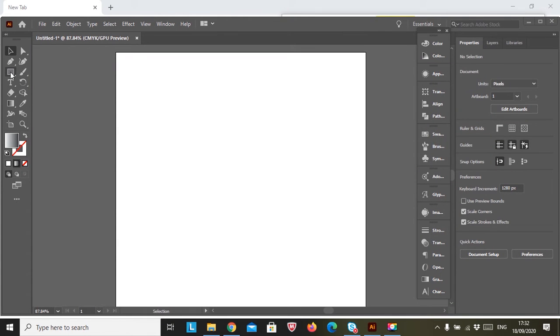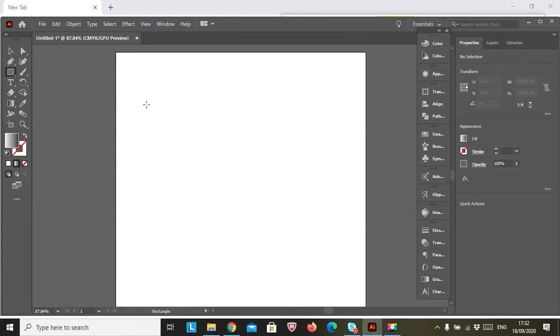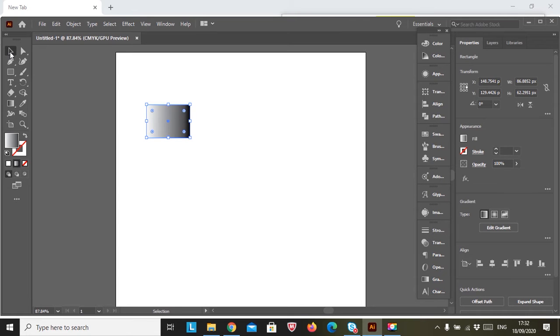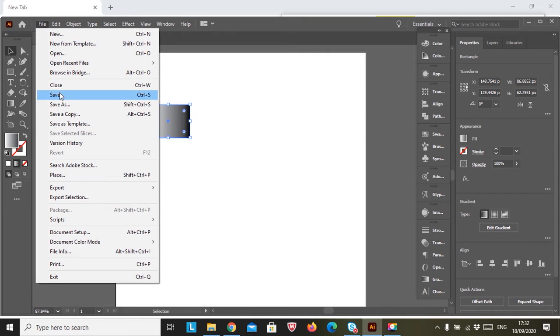So let's start by drawing a rectangle using a rectangle tool. In this rectangle, we're going to apply our gold color to it. Okay, now the next thing to do is you could go to your internet and search for any gold color image, and save that to your computer, to your PC, and use that. So I already have one I downloaded from the internet, so let me open that.